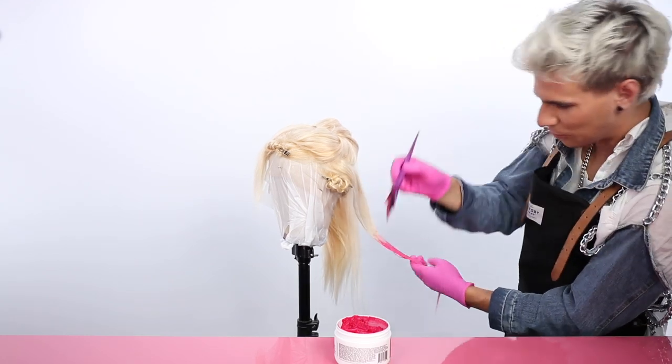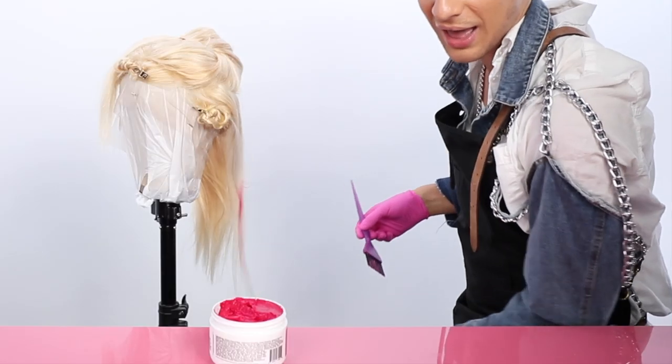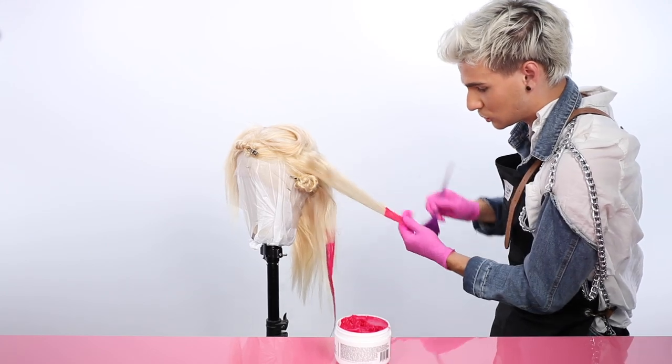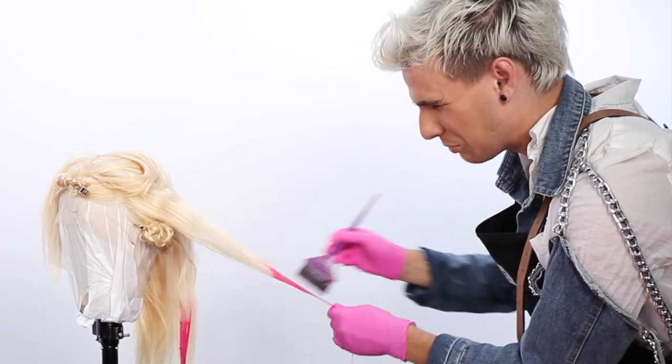All right, and once I close this bottle of color, I cannot touch it again. So that is the first piece done. Let's continue. This is so pretty. I wish I was just doing this. That's kind of boring though. I feel like I need more than just this, you know?